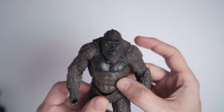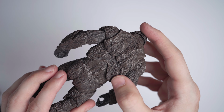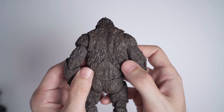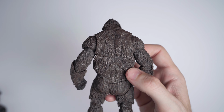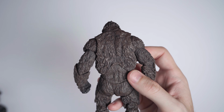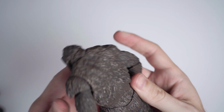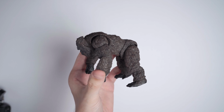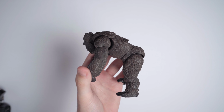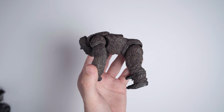This whole plate right here is a separate plate. This is why I'm not counting articulation, because I don't know if this counts as articulation, but it is a moving piece that can get loose and sag sometimes, but if you get it in the right position, it will stay. And it adds to the variation of what you can do with his back. If you really want to, with the right knuckle pieces and everything, and obviously if you do a much better job than this whack job, you can get him in this kind of configuration.